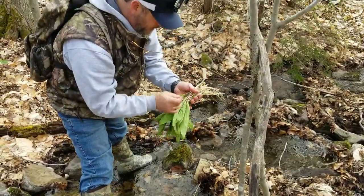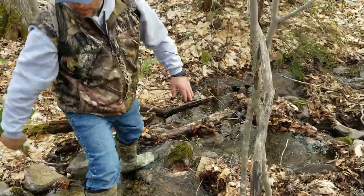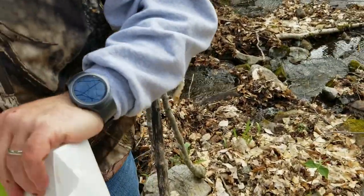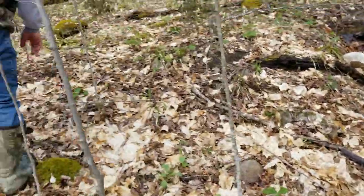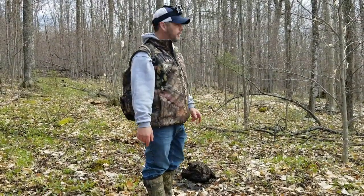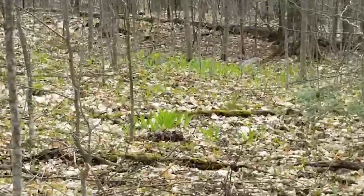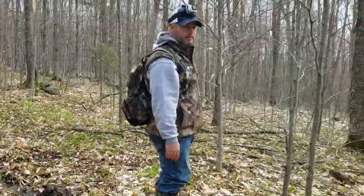Perfect. So we'll grab just this many more and we're good. We'll leave that patch. One more spot. Another nice size patch, good enough for us. Not too far away, it's right next to the water. We just crossed the stream. So we'll go grab a handful of those, and that's about it for today. We'll take them back to the house, we'll prepare them, and we'll eat them.